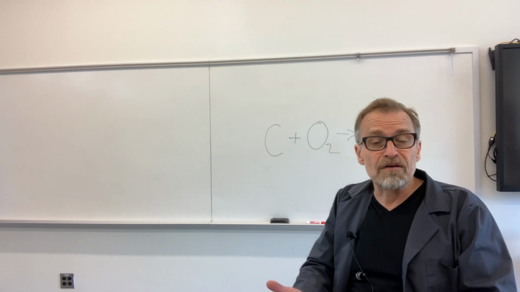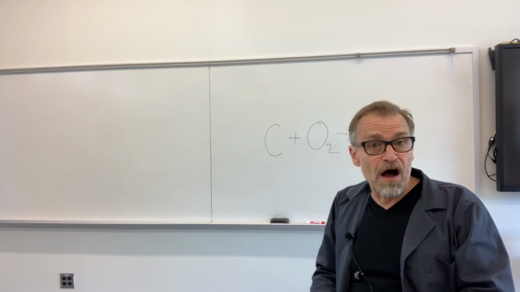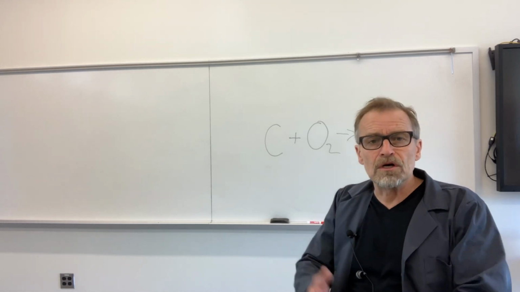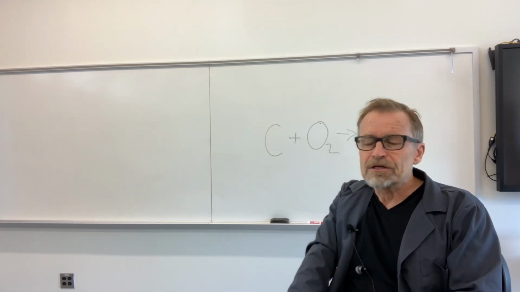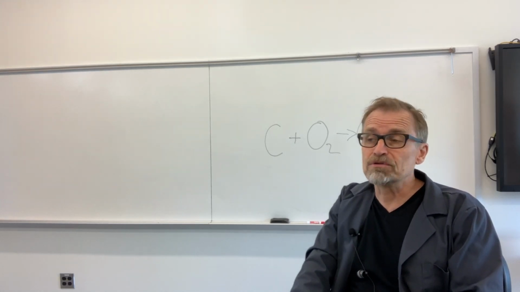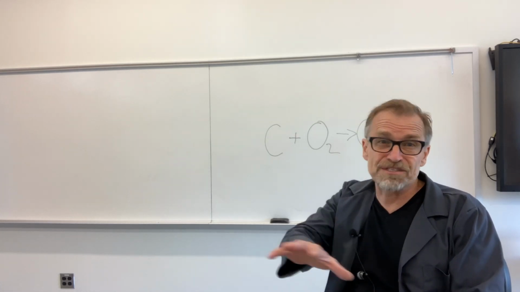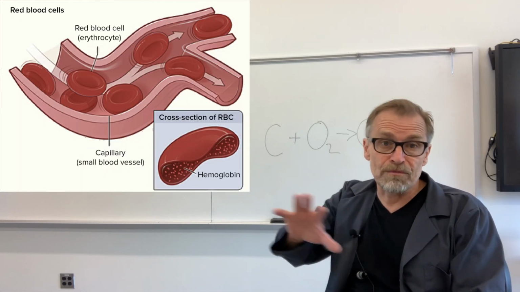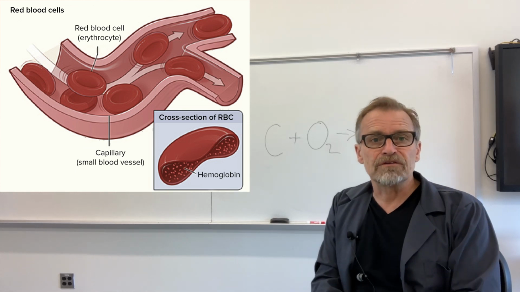That's how fish survive, right? Fish take in the water and they pull out what's called the dissolved oxygen. So we could just dissolve oxygen in the blood, but it wouldn't be nearly enough. I mean, we do that, by the way. There is dissolved oxygen in your blood, but it's not nearly enough. It's like 5% of what you'd need for all your metabolic functions. So not nearly enough. We need a better way of delivering oxygen.